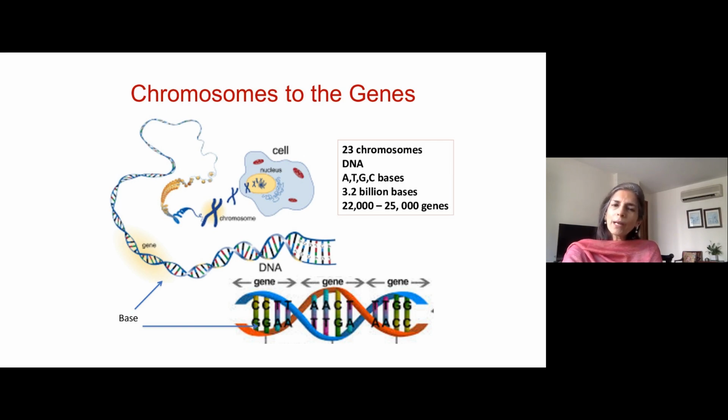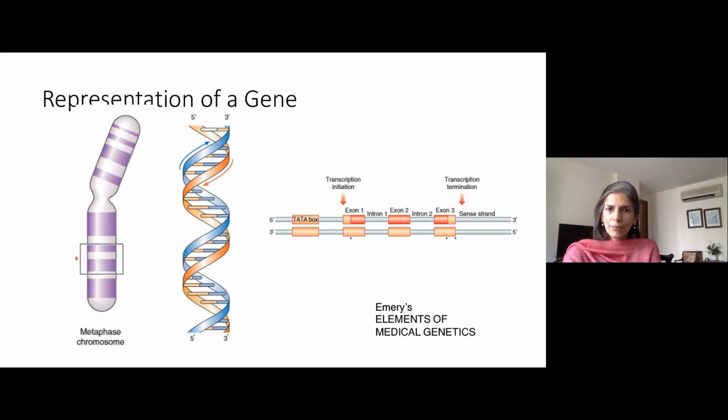And when we open up this chromosome, we get this double-stranded DNA molecule. And this double-stranded DNA molecule, if we think back to what we learned in school, is made up of four nucleotides, ATGC. So this is what is here. It's only magnified. So there are ATGC in varying combinations that make up this double-stranded molecule. And this is what constitutes the gene. So this is just showing you what it all means.